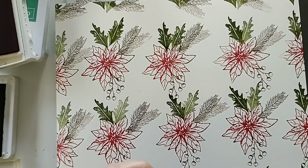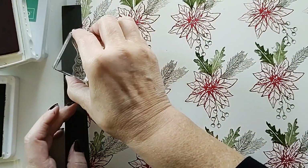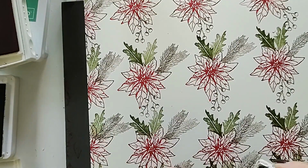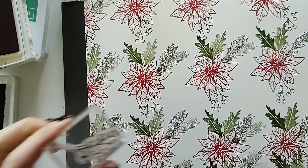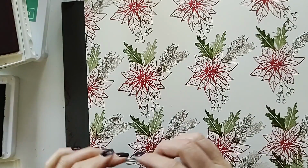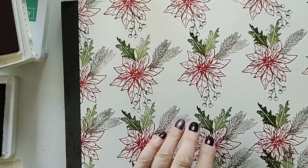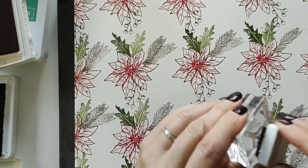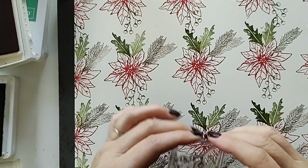But I just like this set, it's very nice and it's very, very seasonal. I mean, I know we're not into Christmas yet, or Christmas season yet, but you know, it won't be that long till we are, so we have to start thinking about stuff like that, especially if you sell things as well.